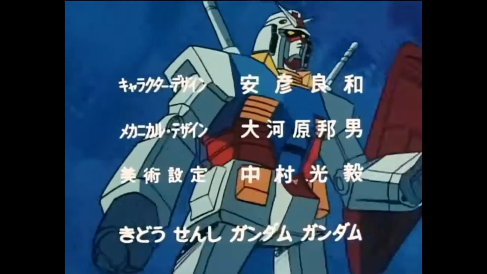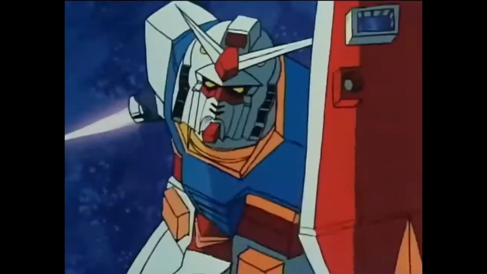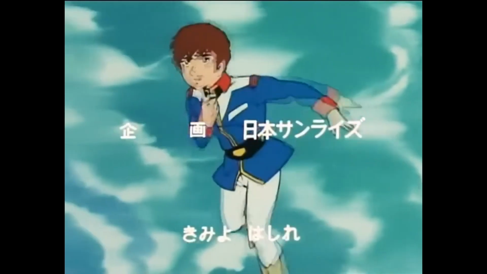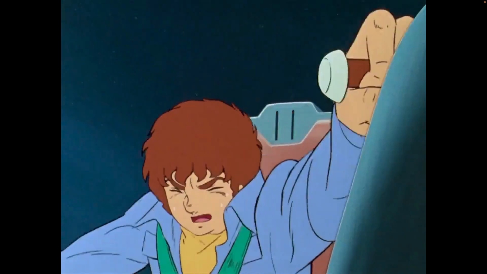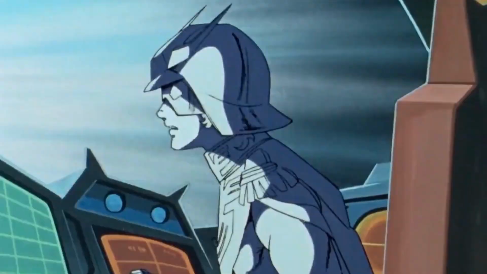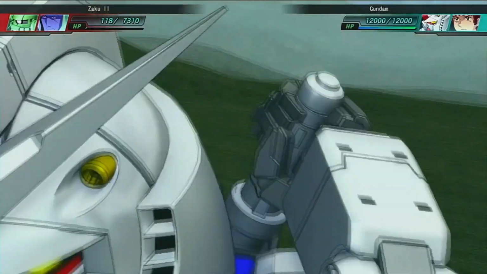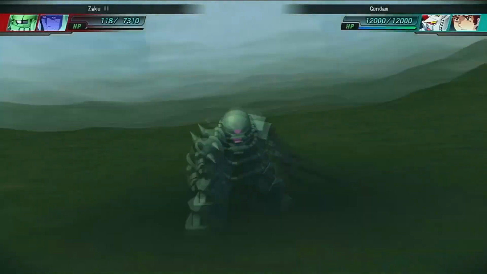RX-78-2 Gundam. One of a tiny handful of prototypes built during the One Year War, it is used by Amuro Ray to just barely avoid getting hyper-murdered by each baddie of the week, and also to just absolutely ruin Char Aznable's day, every day. This is arguably the most iconic mech of all time, and I've got a soft spot for the nuclear-powered fella. Grab your Omni Wrench and let's build it.